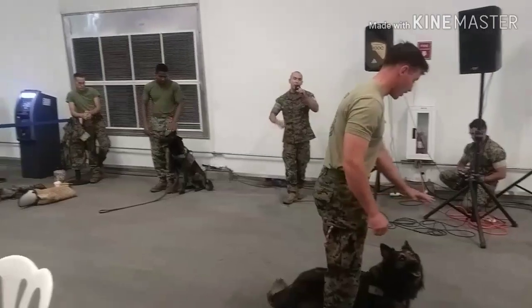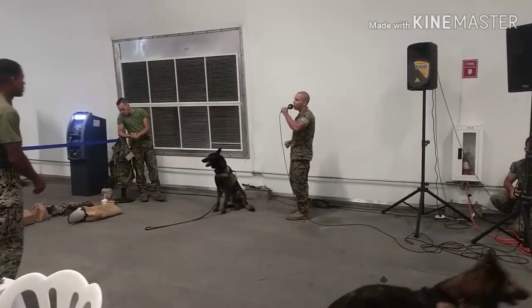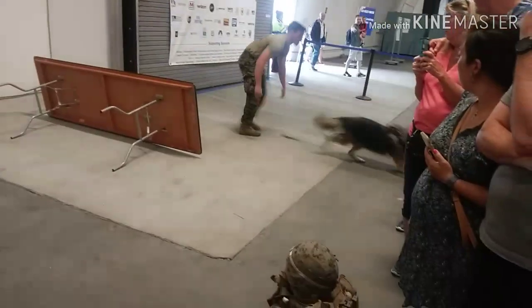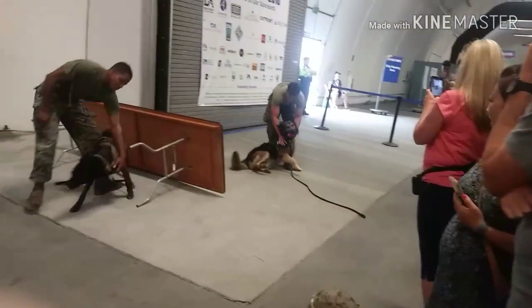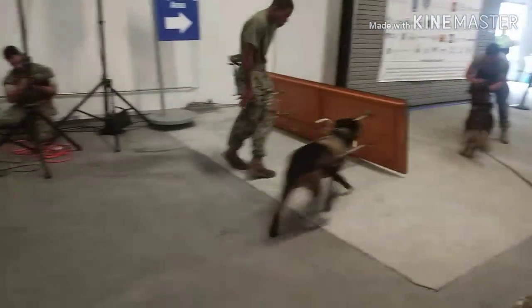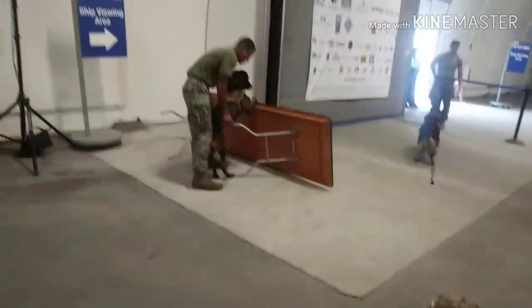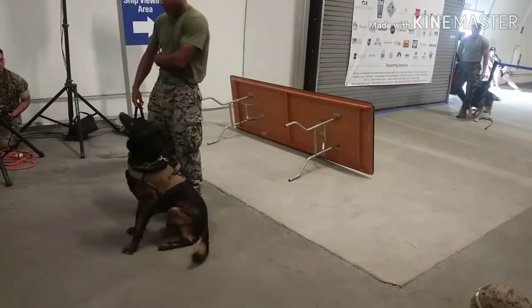Right now both handlers are giving their dogs basic obedience commands. This is the basic foundational level of what we do to advance the dogs to further stages in their training. You can see both handlers have some type of toy that the dog prefers — it really just depends on each dog. Just like people, when the dogs do the task correctly they're expecting some type of paycheck. We go to work, we expect a paycheck at the end of the month. For these dogs, whenever they do the task correctly, they get that toy — that's the reward.